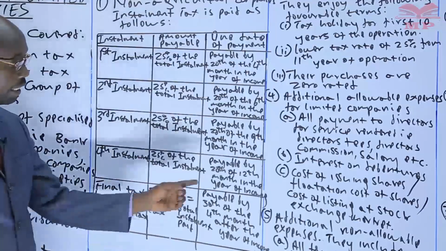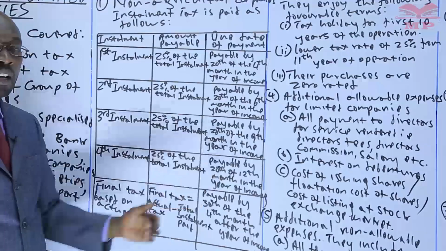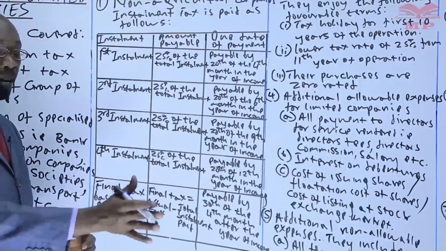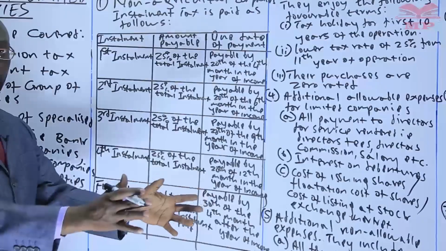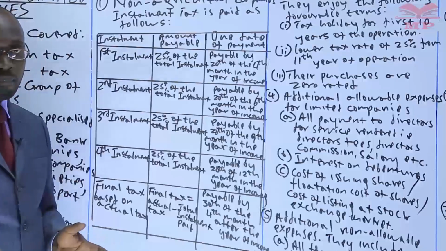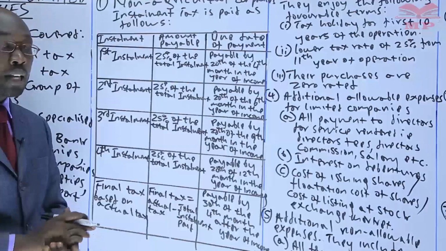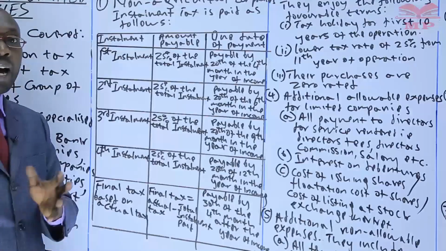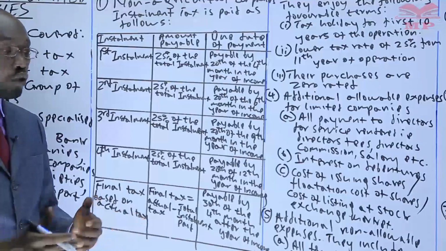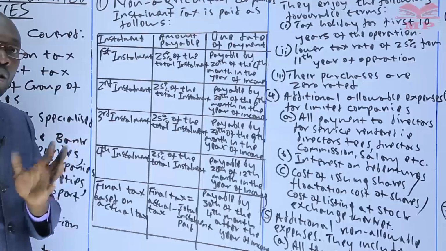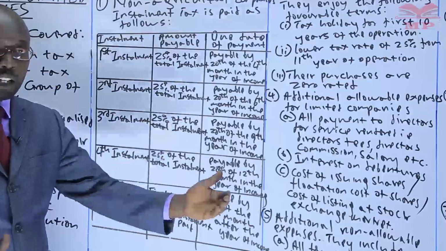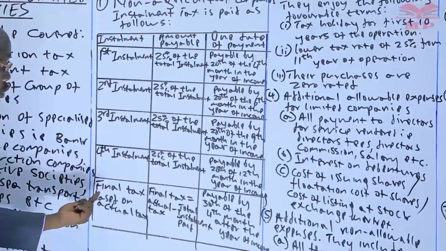Now, by that time, we are talking about 20th of the 12th month. If the year of income starts January, that means that it ends on 31st December. So it means that you are around 11 days to the end of the year. So now you get to the end of the year, where you determine the actual taxable income. Like I had mentioned, the actual taxable income of the illustration I had given was 100 million. So you multiply by 30%, and the tax that you're supposed to pay is 30 million. So now you determine that you were not actually supposed to pay 11 million as you paid through installment. You're actually supposed to pay 30 million, where now you'll be required by the government to make the final payment.